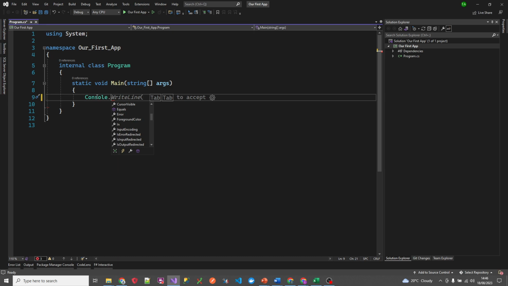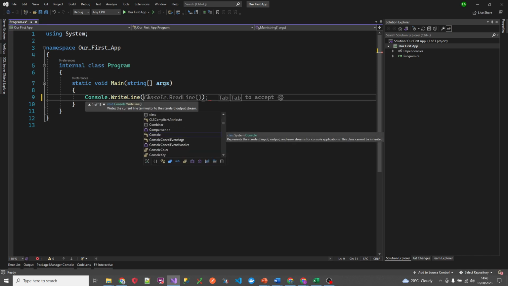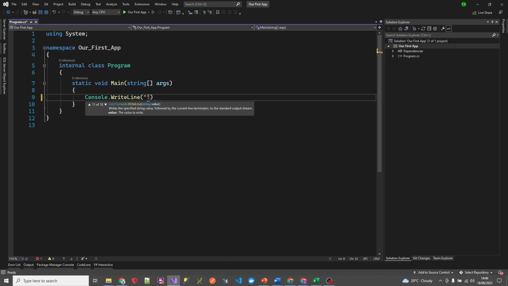But anyway, the console class has this function called WriteLine. Okay, and what we're going to do is type in WriteLine here. Basically we can put any string or text in this area here, and when we run the application, it will display in the console. Okay, so let's try it.